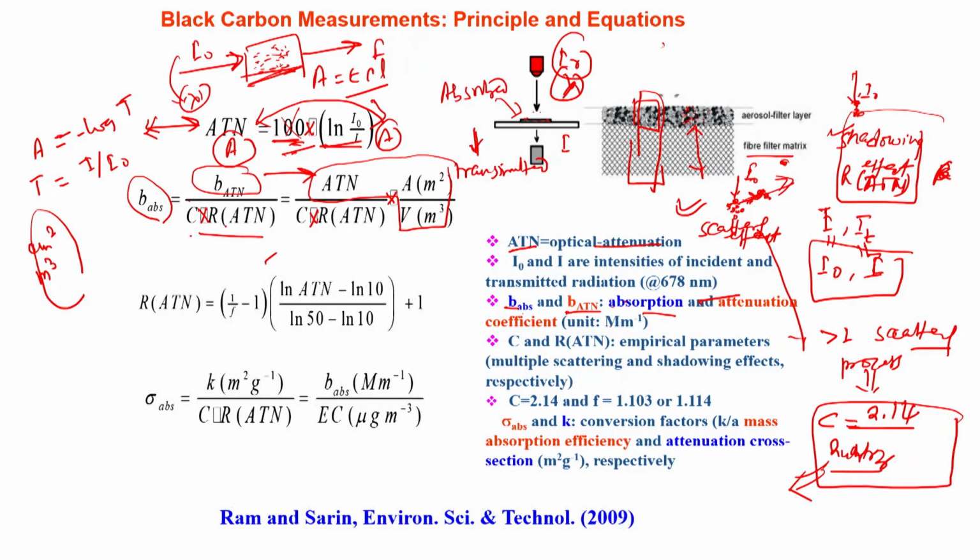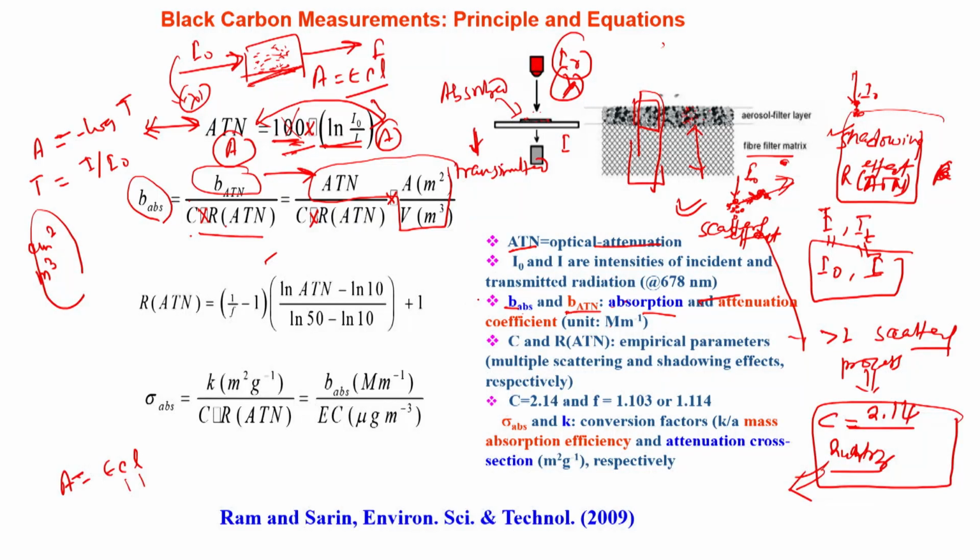Now remember, you have the equations that we had actually, A is equal to epsilon C L, concentration and path length. Similarly, area and volume will come here. In the concentration you had the volume given in liters; here the volume will be given in meter cube, because that is how much air we are measuring or collecting, and area is how much filter is used for measuring the absorption signal.